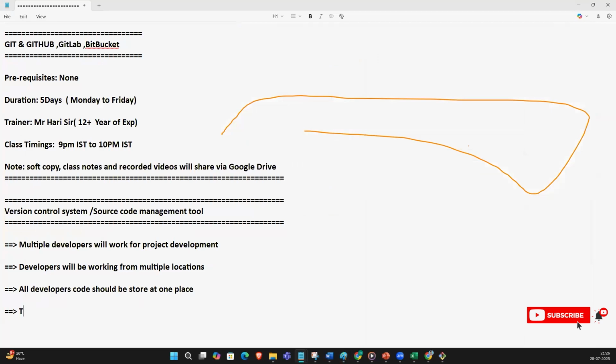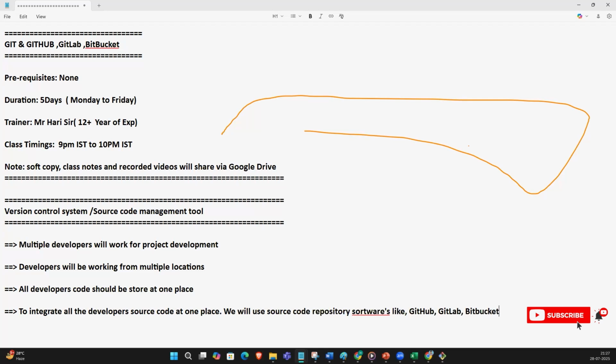Yes, understood? And to integrate all the developers' source code at one place, we will use source code repository software like GitHub, GitLab, Bitbucket, and from the cloud, AWS Repo, Azure Repo, etc. So now you understood, guys?